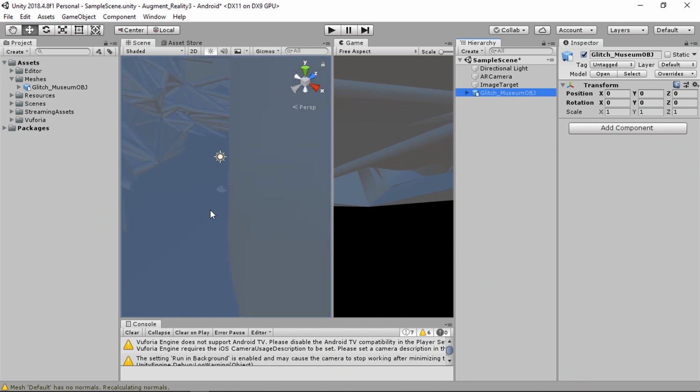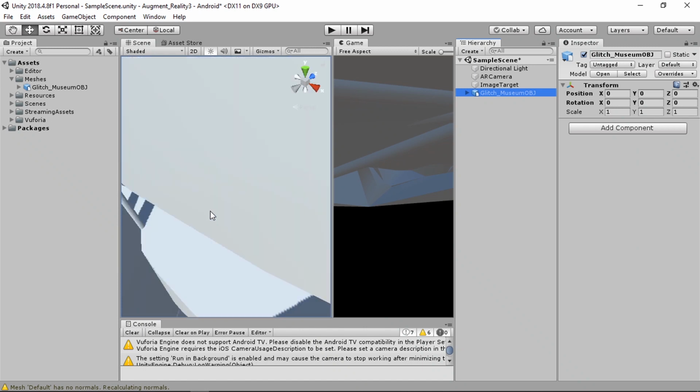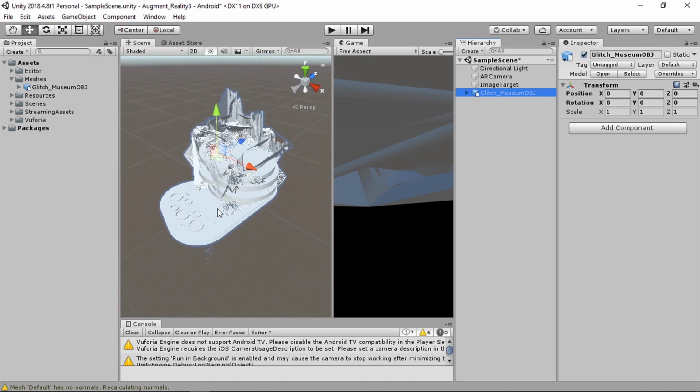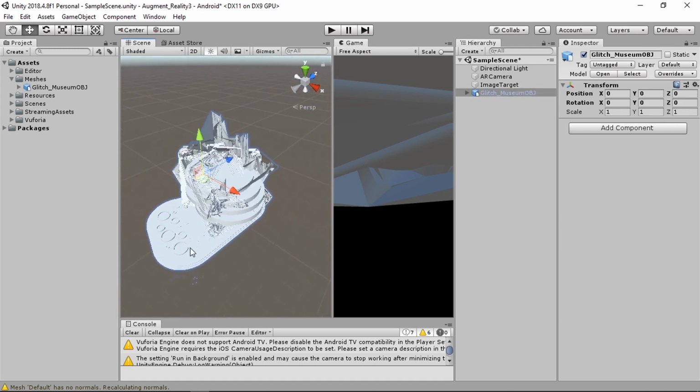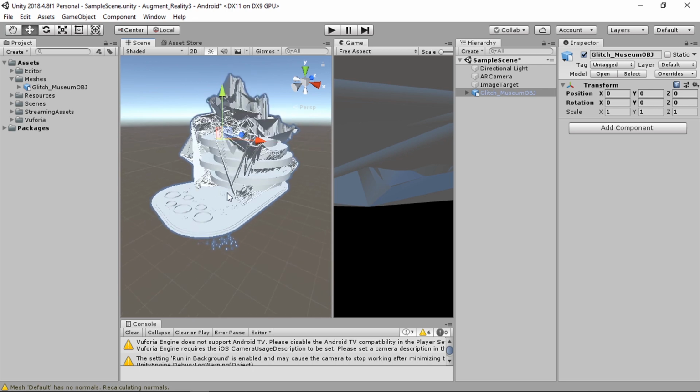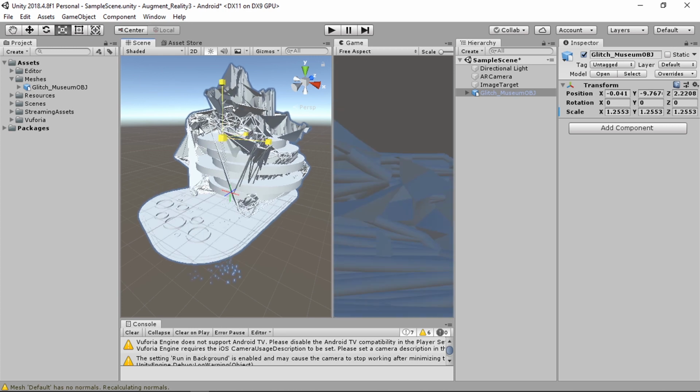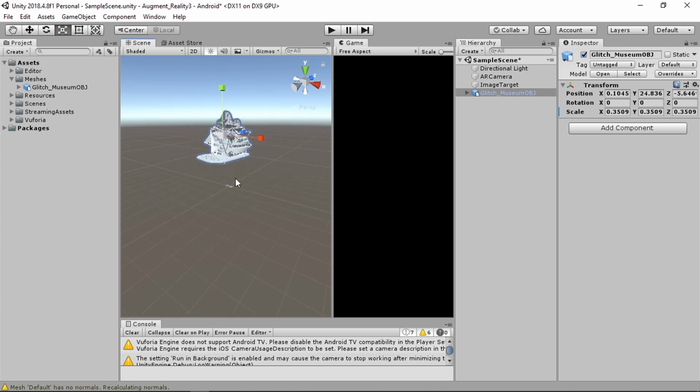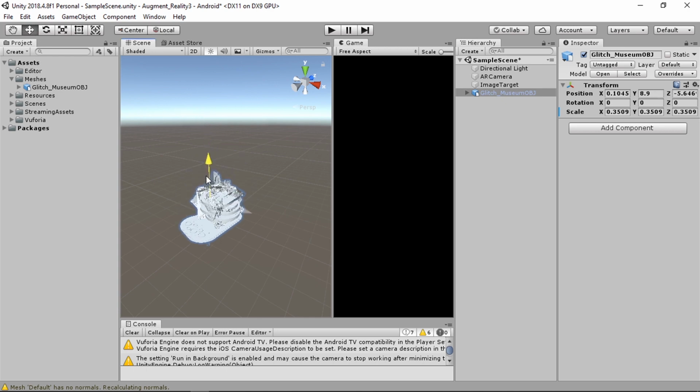We're just going to zoom out. Now it's a bit big, it's huge. No matter what size you have here, the scale of the size to your image is going to be exactly the scale you see when you put your camera on it. So we're going to scale this down a bit. I'm going to make it a bit small, and I'm going to push it down a bit.